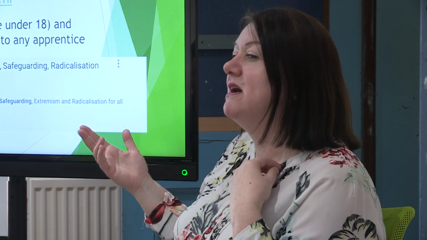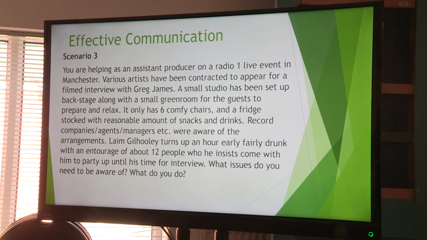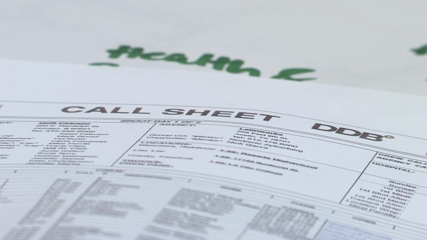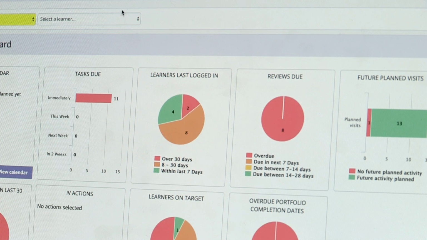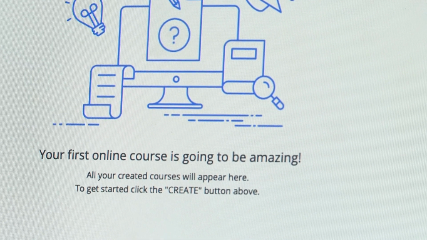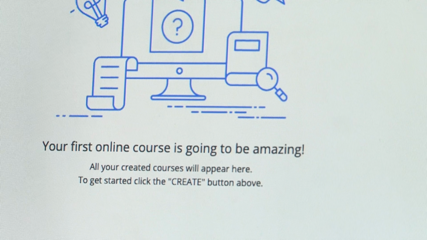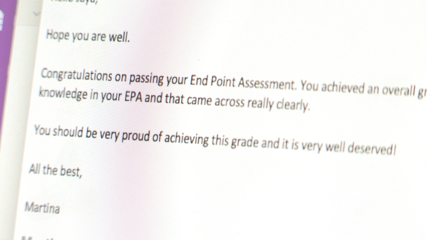We are continually working with AIM Awards, who are our endpoint assessment organisation in the 2 standards we deliver. We're working with them to see what can be done within the training to make sure that the apprentices are more prepared. We are looking at giving predicted grades for our apprentices. So even though we don't have any grade system on the apprenticeship as we go through, the qualification is simply a pass or fail, we are looking at grading our apprentices as they go through and aligning that to the grade system of the endpoint assessment.